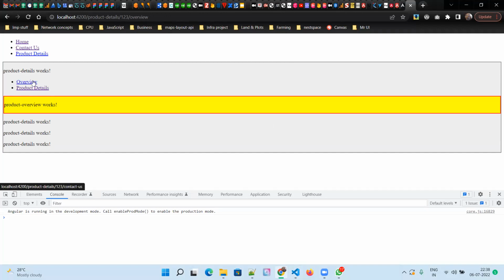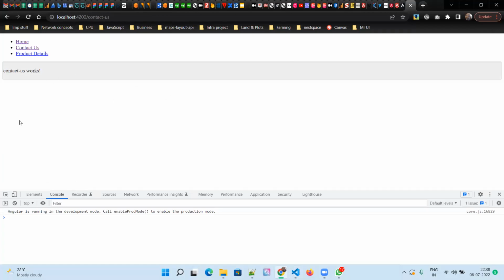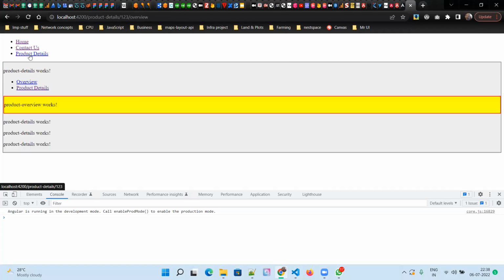Whenever you click on that, only this section is changing. But when you click on this one, the entire thing is changing. Did you get the difference? Yeah. That is the important thing about child routes.